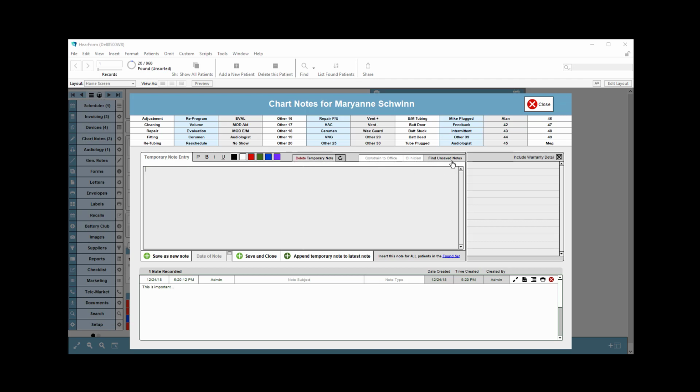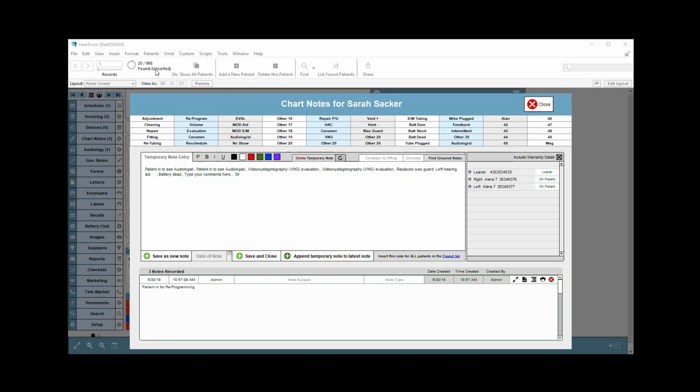You also can find all unsaved notes. For example, if I click that button, I find that I have 20 quick entry buttons here, and I can look through each of them, or I can constrain that to a particular office location if I'm just wanting to pull up records that haven't been saved. You may wonder, why would you do that?